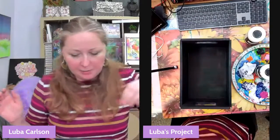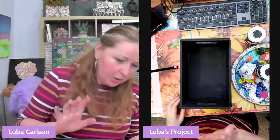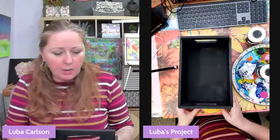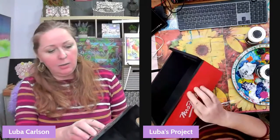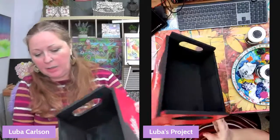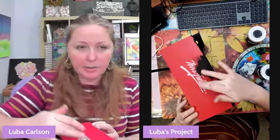All right. It takes a while. There's a lot of paint in here, and it's not all completely dry, but it's workable. I can work around it. So I'm going to start and paint one side at a time. And if I get some bleeding of the paint, not a big deal. I'm going to let it dry, and then I can sand it to bring it to where I want it. Okay.